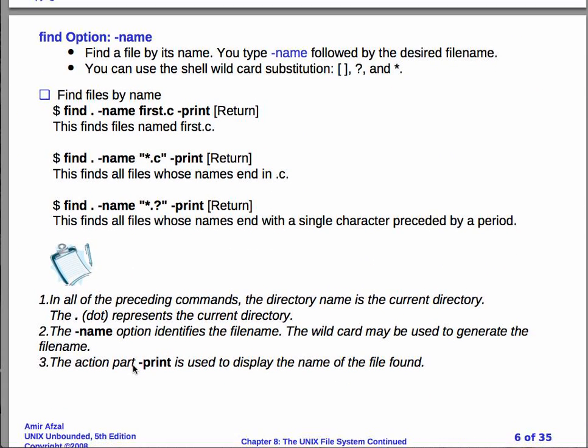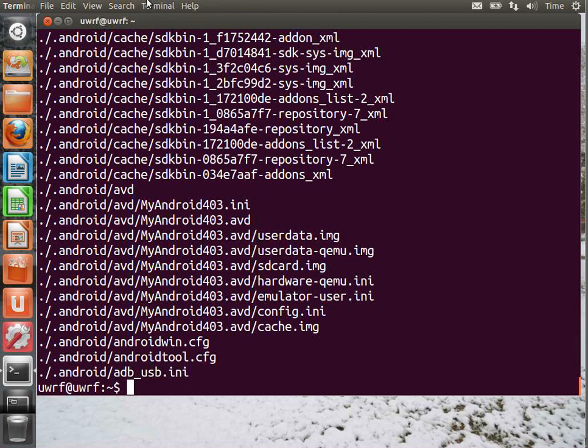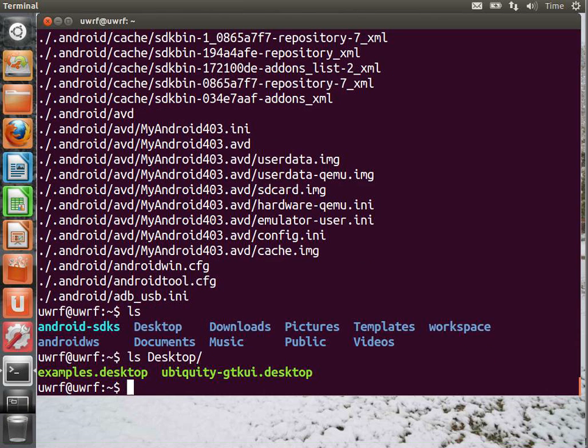And let's try these out. So let's try searching by name. Let's search for something that we know is there. For example, where should we look? Let's look in desktop. Okay, so we know that there are these two files that end in desktop.